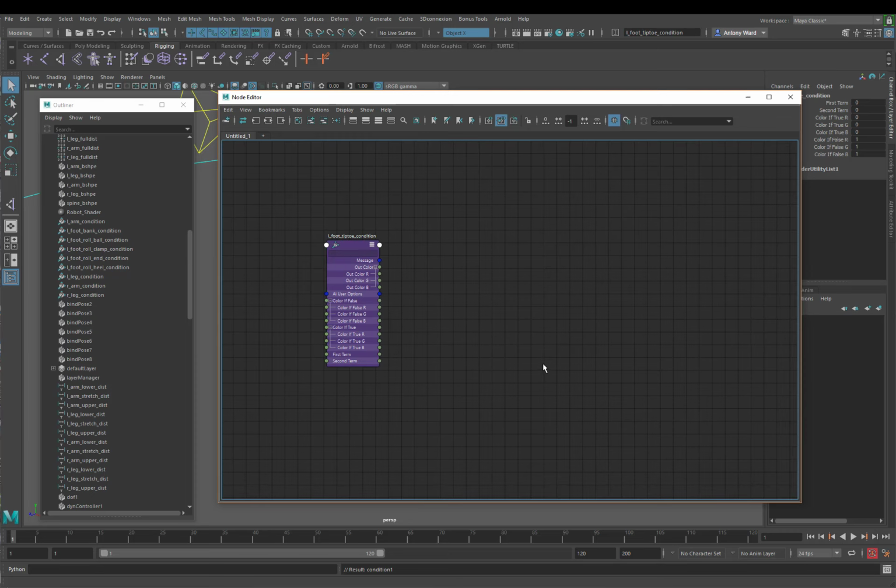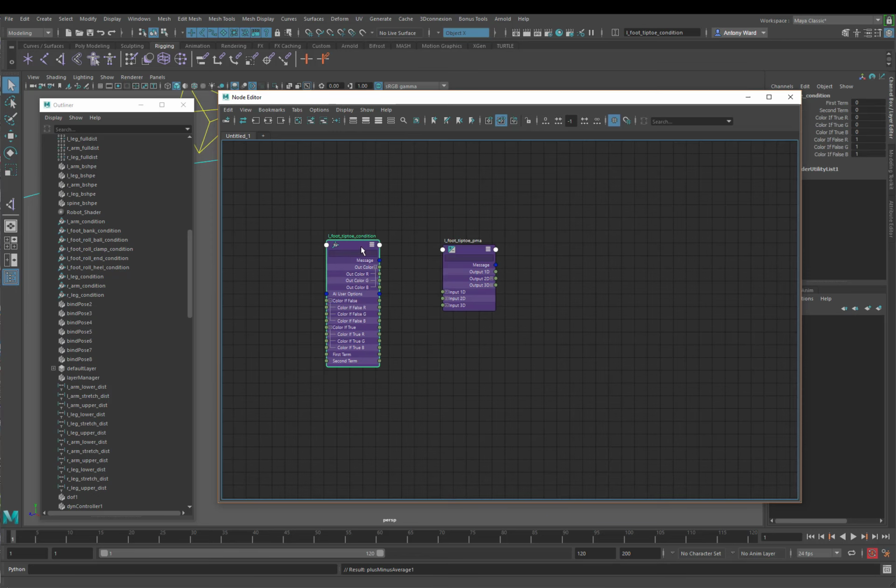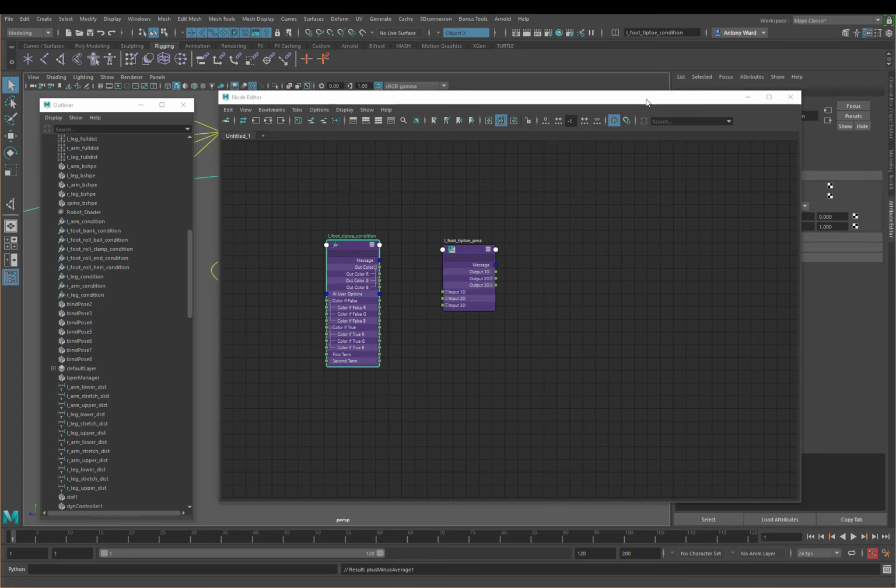And we need another plus minus average node, and we'll call that left foot tiptoe PMA.